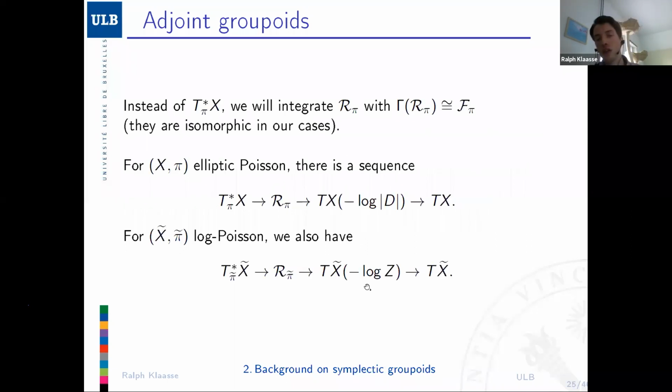So what we will do is try to integrate T star, but instead, we will integrate this funny letter over here, R pi. R pi is the object you get by just applying Serre-Swan to the module. So F pi is projective because it's almost regular, so you get a Lie algebroid, R pi. In the general case this is not isomorphic to T star, but because it's generically non-degenerate, it will be. So T star is just isomorphic to R pi.